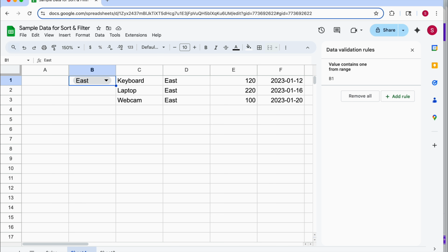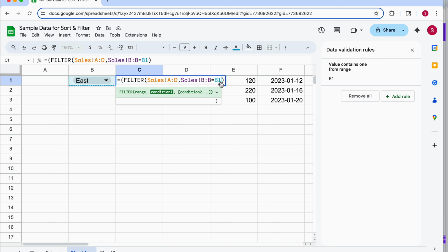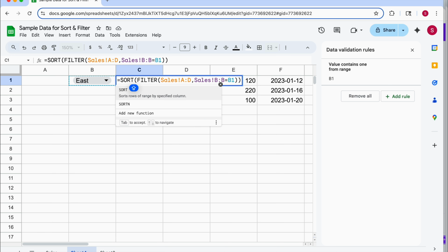Okay, now we can make this organize itself. We will wrap our filter function in a sort function. This is the final step of the formula. Let me double click here so we can open the formula. The way to wrap it is to put parentheses around it, one parenthesis at the start and one at the end. And we're going to write sort, so we're going to sort our filter. Everything in the filter function is still the same.